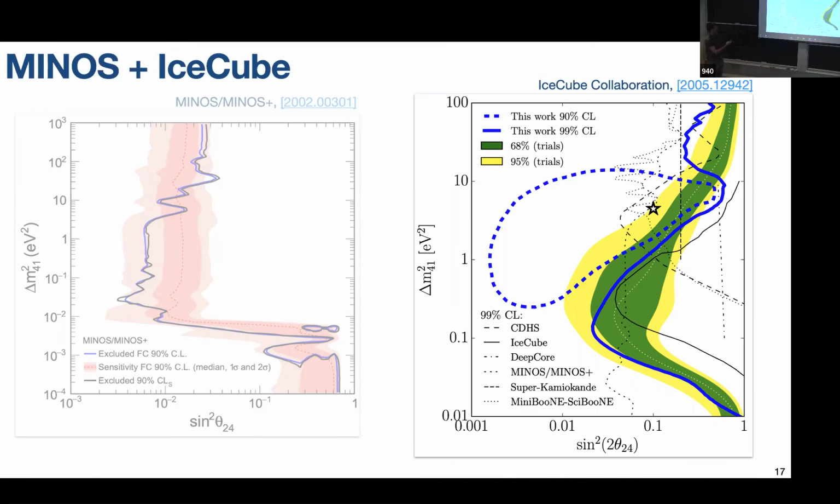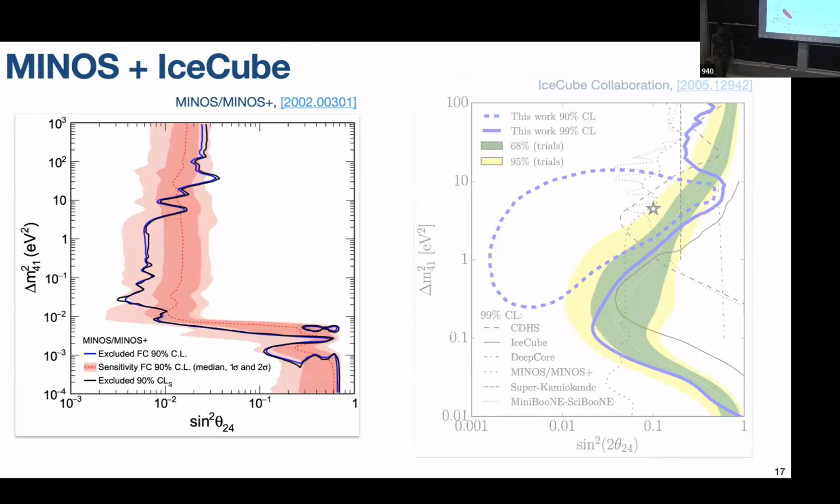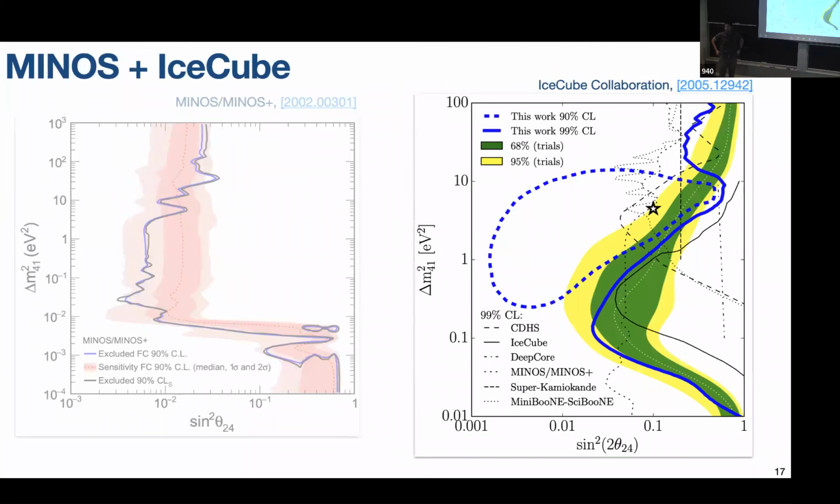So if you take 3 sigma as your threshold, then neither of these channels see any positive hint, nor does electron neutrino disappearance. Yeah. With such large mixing angles and low masses, how are these not ruled out by cosmology? Good. The question was, with such large mixing angles and low masses, how is this not ruled out by cosmology?